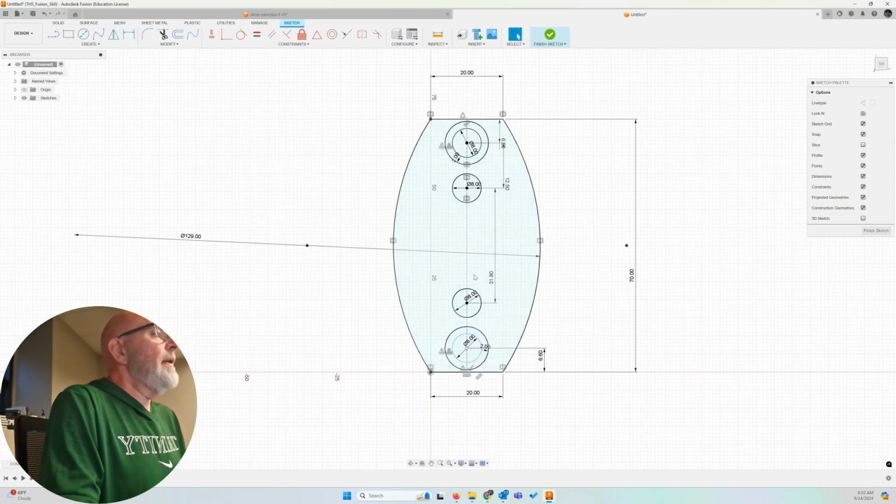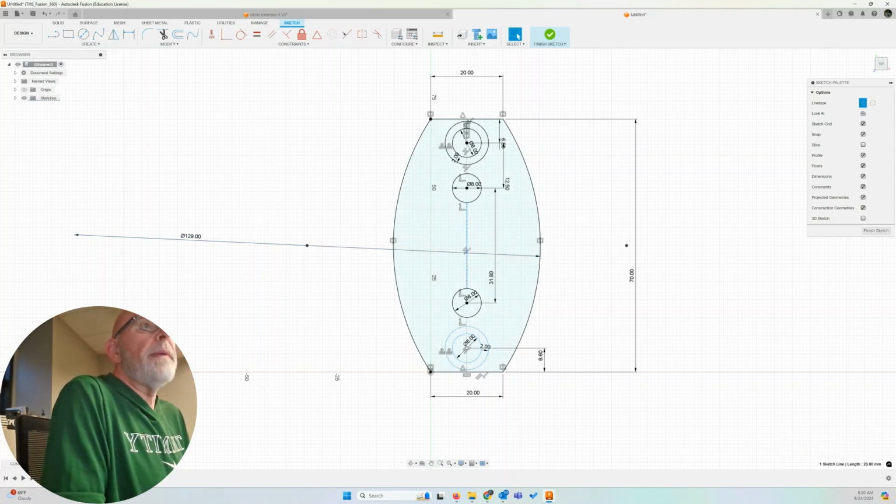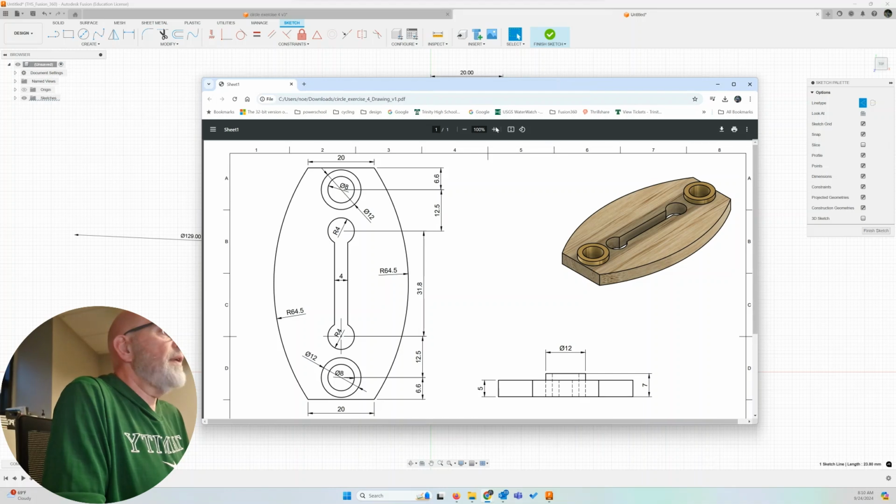All right, now let's trim away what we don't need of our construction line here. I don't need that. I don't need that. That keeps me from having to draw another construction line here. If you remember, we're going to offset that construction line by 2 millimeters.